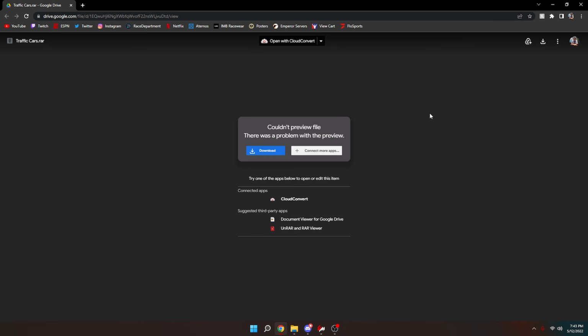They're not really high quality at all. They're literally basically just like moving silhouettes of cars, but it'll give you some more ordinary traffic instead of a bunch of Ferraris and sports cars. It'll be a bit more realistic if you're trying to go for just a cruise setting.